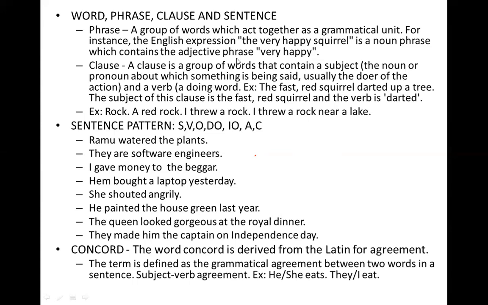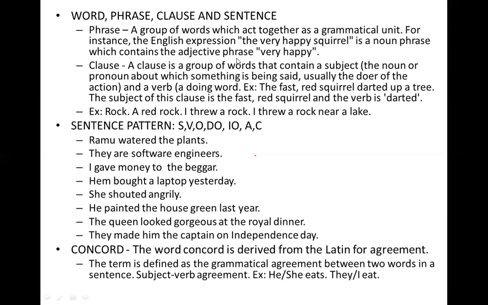Along with his family becomes a separate phrase there. So the verb should correspond only to the manager. So the manager along with his family visits the temple. The manager along with his friends visits the temple. Whereas the manager and his friends, or the manager and his friend, visit the temple. So this is nothing but subject-verb concord.